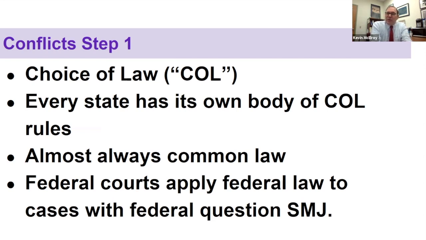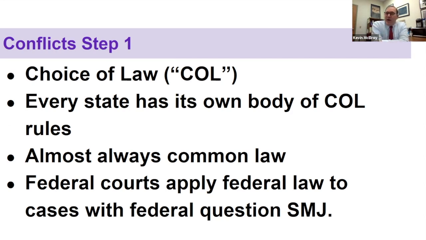When a lawsuit's filed, you go to the forum's choice of law rules, with very few exceptions, and I'll hit on those. You look at their choice of law rules. So you file in state A, and again, it's a case that has contacts with multiple states. The parties are from different states, events were happening in different states. By the way, this is true also when you deal with foreign nations, but I'm going to talk about states because that's the usual context.